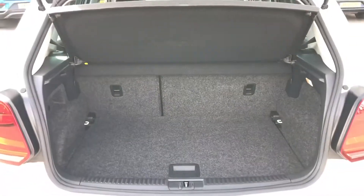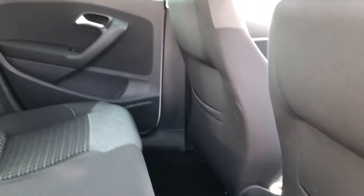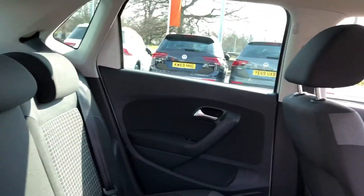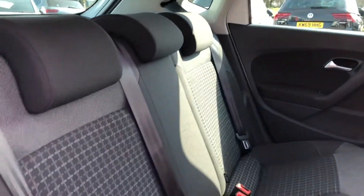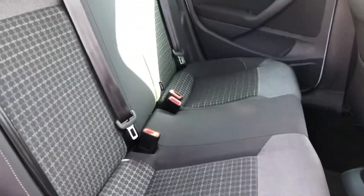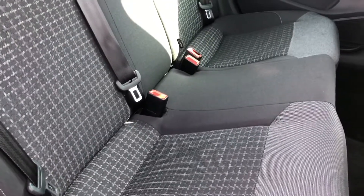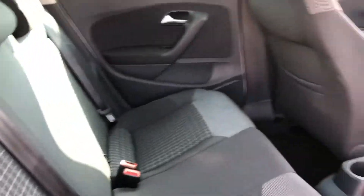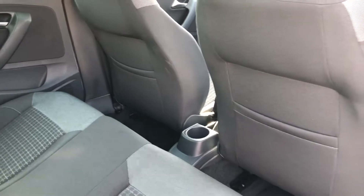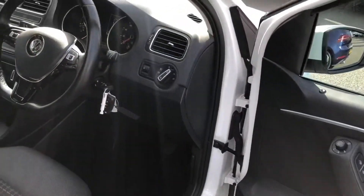In the back there's a rear parcel shelf available as well. Your passengers in the rear will benefit from a roomy cabin with plenty of leg room and head room, as well as a two-toned interior featuring both titan black and grey stitching with design cloth. For any little passengers in the back, there are two ISOFIX child anchor points available, magazine holders in the back of the front seats, and electric windows.